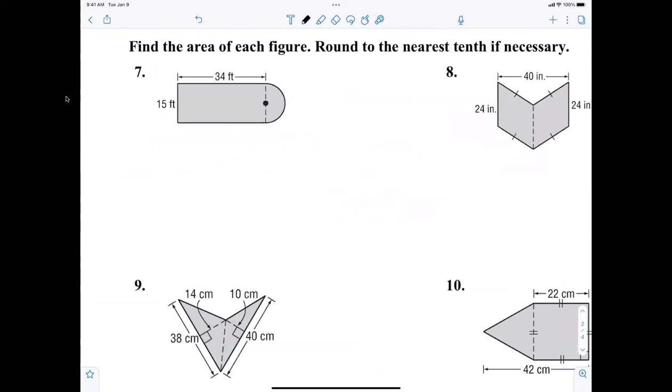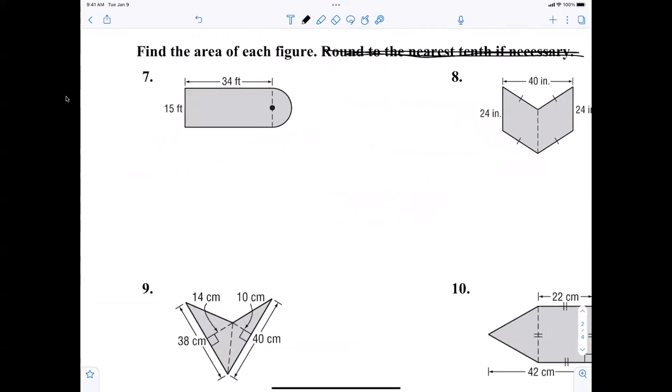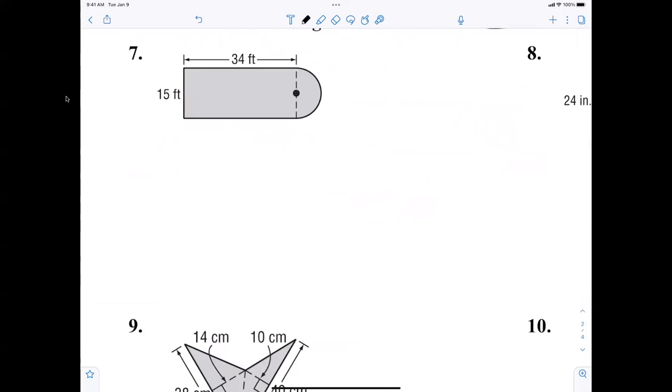All right, now I want the exact answers. You know, I don't like this garbage where you round, okay? So I want everybody, this is what I want on your paper. Area, what 2 shapes do we have? Semicircle and a rectangle. So I want everybody to write down LW plus what is the other formula? Pi r squared divided by 2. But me personally, I like 1/2 pi r squared.